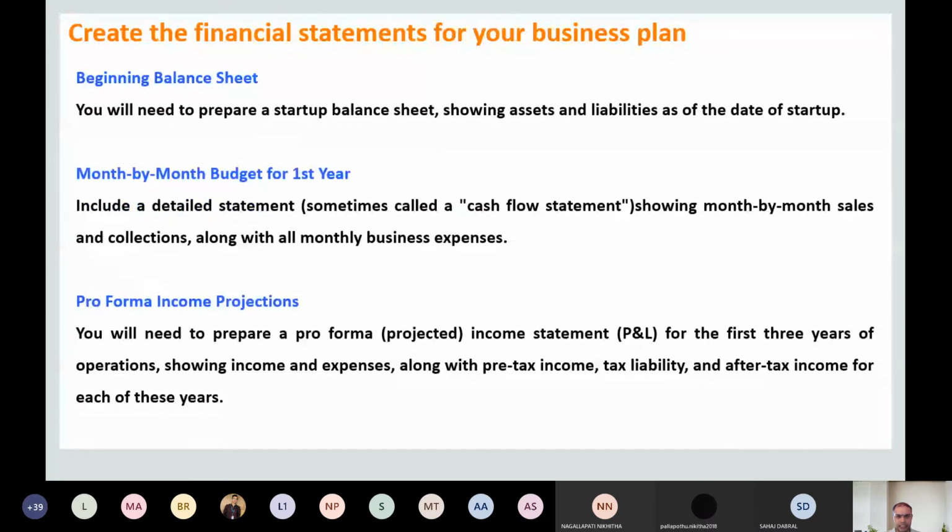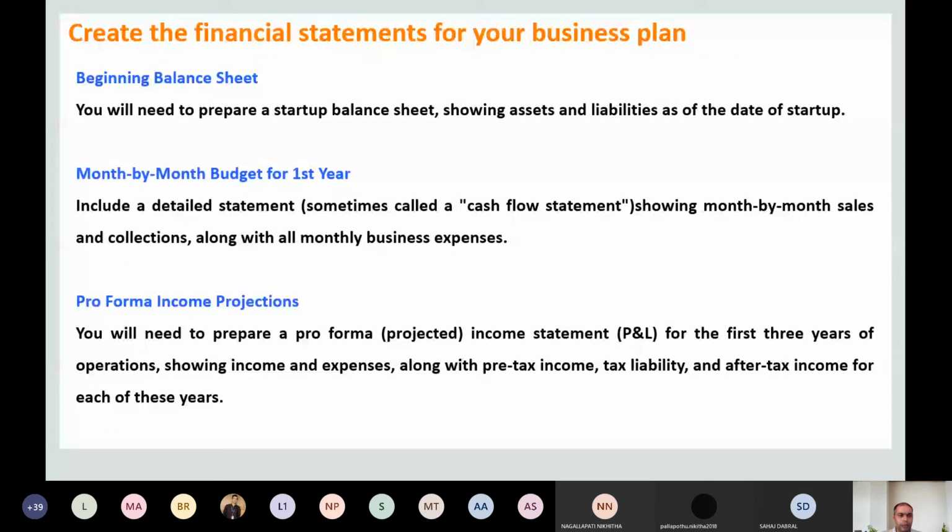Next comes the balance sheet. So what is the balance sheet? It is going to tell you how much profit you have, how much in assets you're holding, and how much you have to pay. Liabilities means there will be some pending payments, or something that has to be paid, which you took as a loan. So all these things are there. So take the expenses into account also.